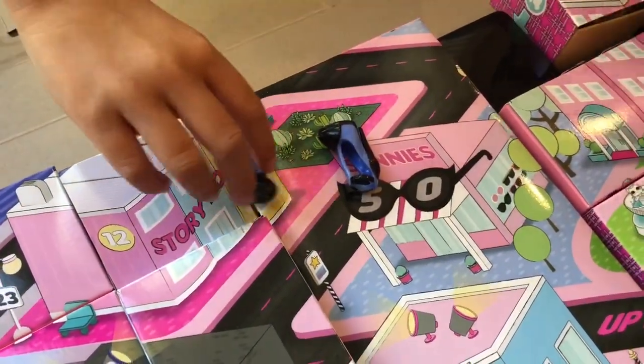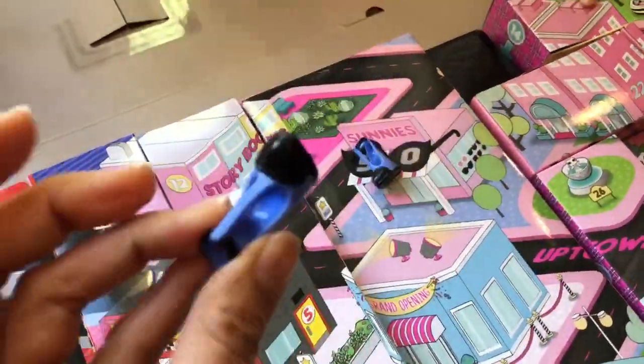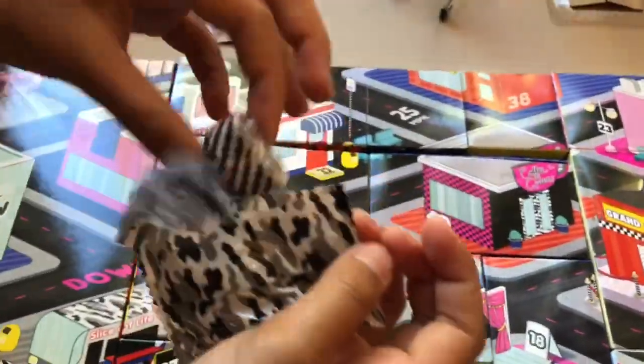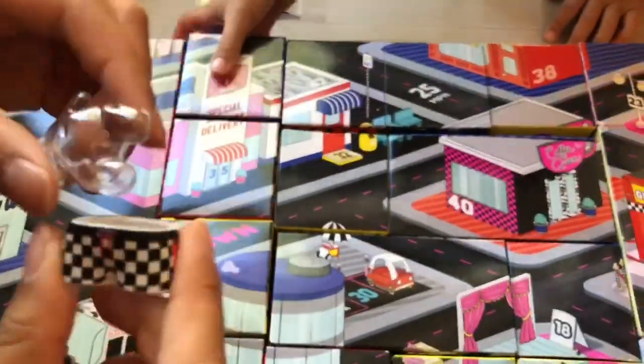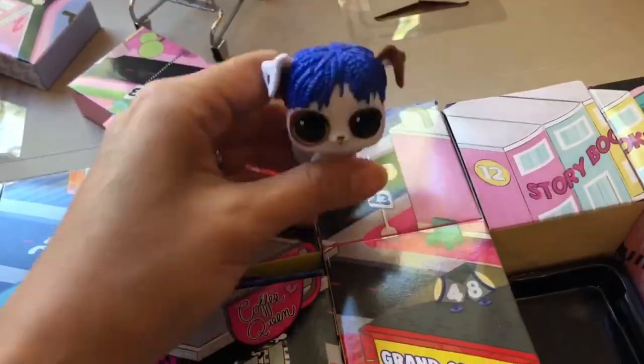Oh my gosh, these cute shoes. So these are big OMG doll shoes. So I think we have 2 OMG dolls in here. And we have another box. We're opening 3. This is so exciting. Oh, a bottom. Oh, a little pair of shorts. Those are checkered shorts. So cute, a little checkered shirt that goes with a checkered top. That's in number 5 and 6.